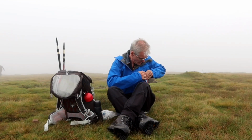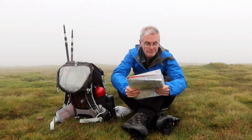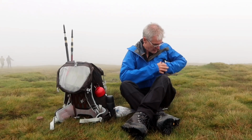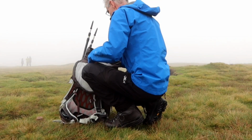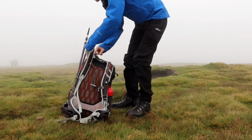All too soon it was time to check the map. I could see a big bank of cloud rolling in, so I wanted to make sure I knew exactly where I was and in what direction I was going. And soon enough the cloud rolled in.